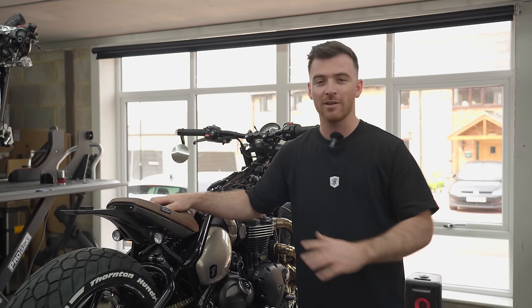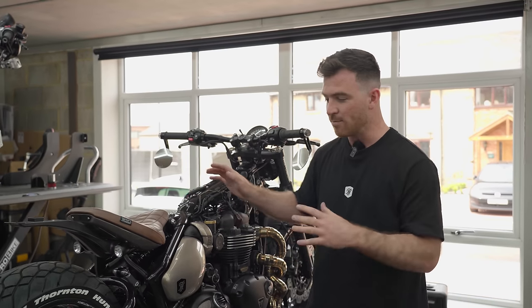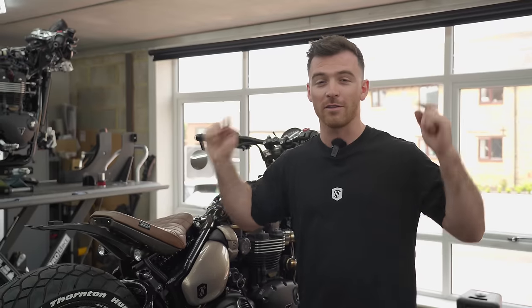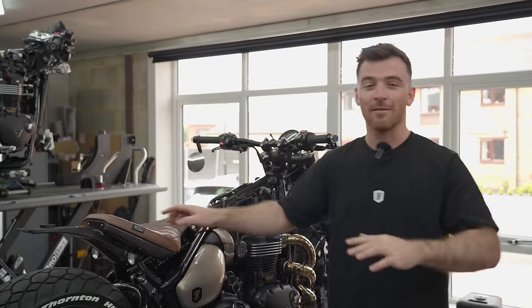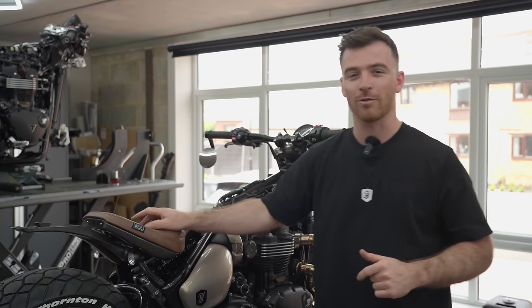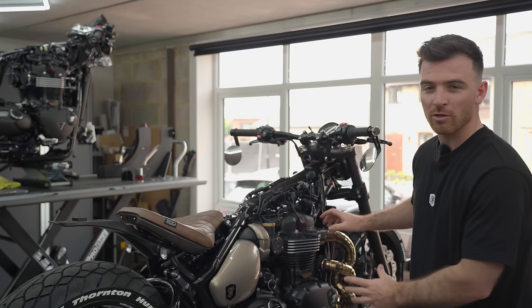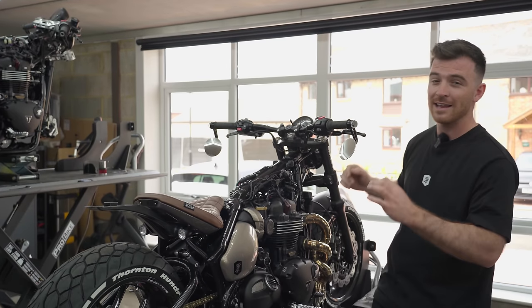So factory, these bikes make around 67 horsepower at the rear wheel, and this bike now makes 81.2 horsepower, and I'll put a photo of the dyno graph right here. And that means that this bike is going to be absolutely great fun to ride on those twisty alpine roads as well. So what we've got to do now is get the rear rack on, get the side bars on with the external pier lights, and then get the Quad Lock on, and this bike will be nearly ready to rip.